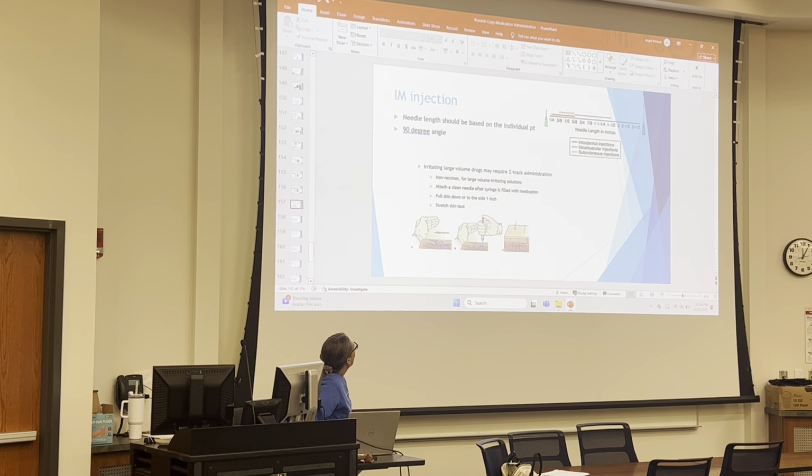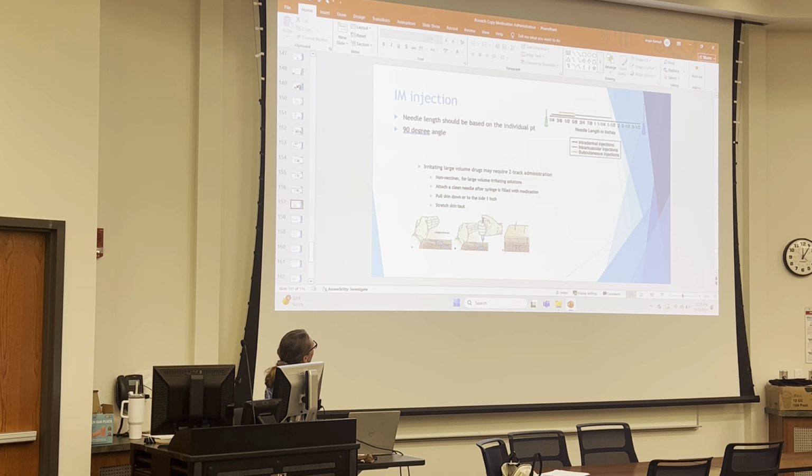All right, again, needle length is going to be based on your patient. I know when I worked at Fairhaven, like 20 years ago, I still remember this, I had to give an IM injection, but all we had were needles that were like this big. So that's what I had to use, but I only went in that far with it. I just had to be really careful, because that's all we had. But in your hospitals and most of your sites, you're just going to have exactly what you need. So be nice, always choose the smallest needle possible for your patient. With IM, it's always going to be a 90-degree angle.